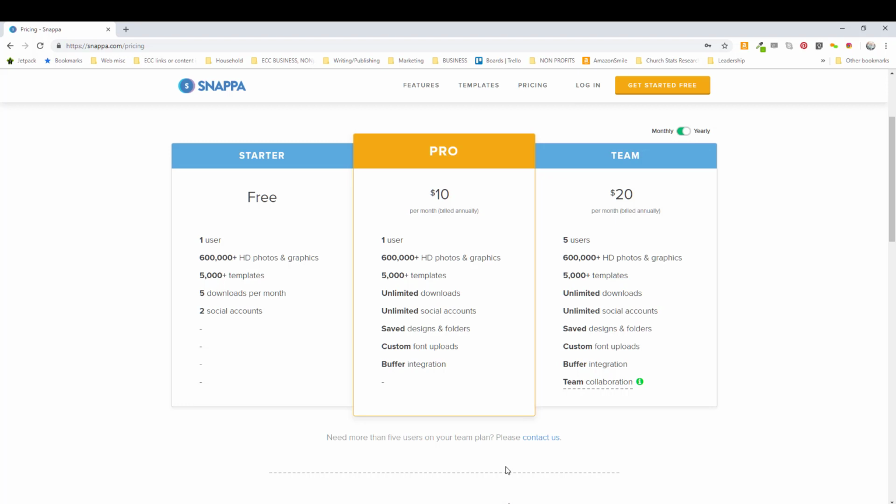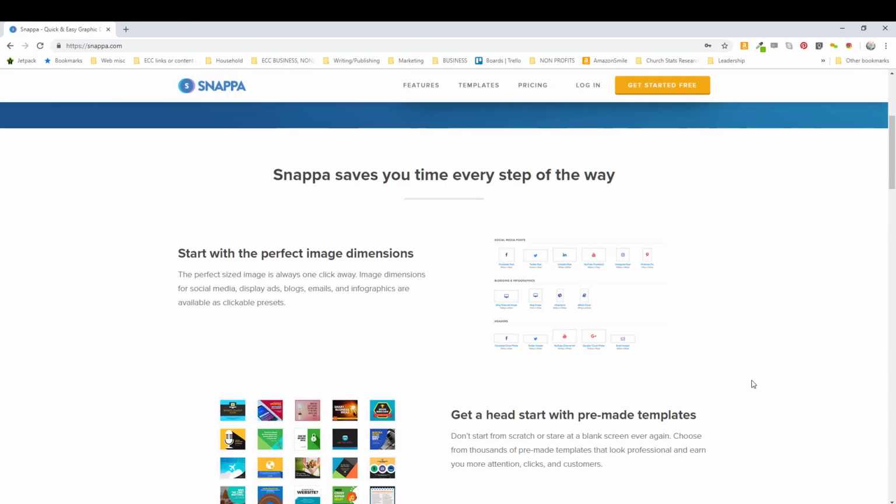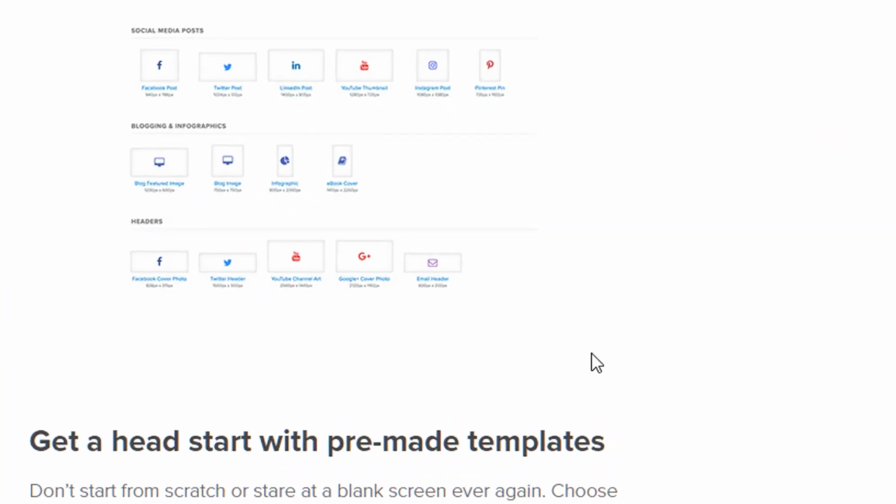So that's what I have, and let me now go back to the home page, just kind of skim through some of the things that they have, and then I will actually show you how it works. You can watch their little demo. It's okay, it's not that great actually, but just some of the different things that they have. This is one of the best things about it. You can immediately go to exactly the size of what you need, whether it's an Instagram post, a YouTube thumbnail, Twitter, Facebook, whatever it might be. You can also do something whatever size you want, and I'll show you how to do that in a minute.